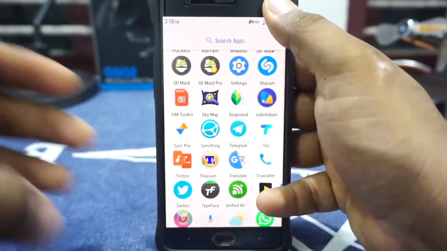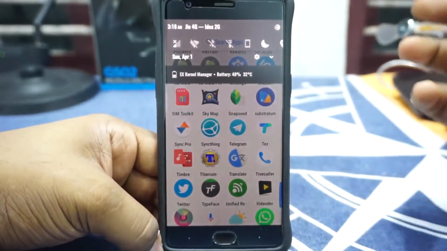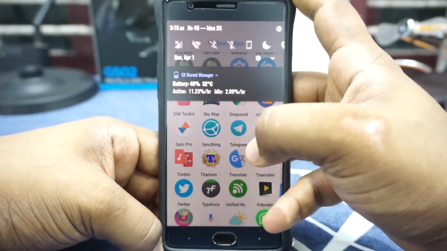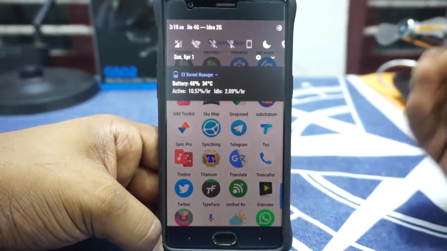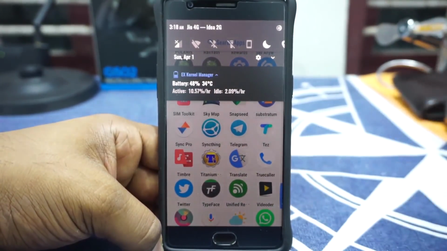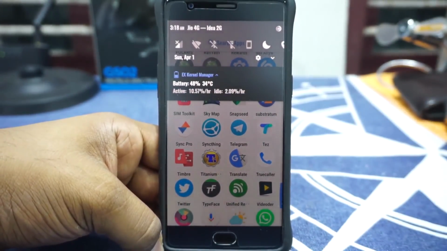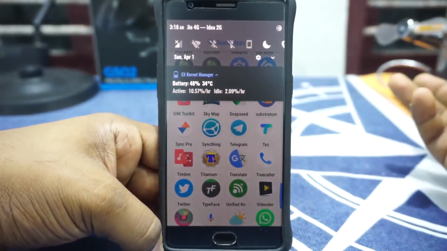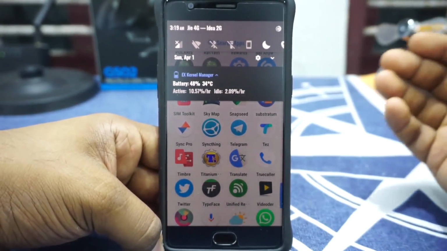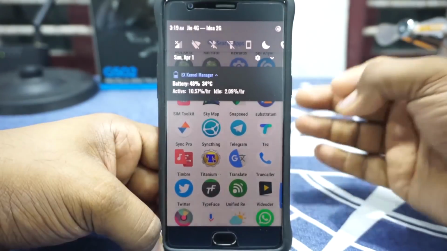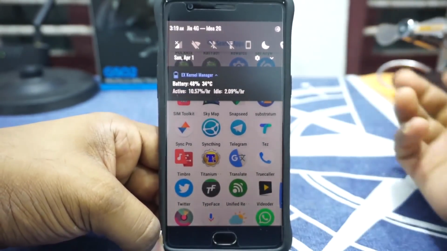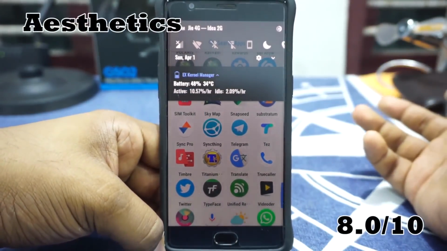Also comes with color manager, which I am using right now, and also dark notifications. Dark notifications are really not something which you find in a lot of ROMs, even with full substratum support. I noticed that recently, and I've been having a blast using this one with dark notifications, and I'm really happy about that. It actually works out really well. I'm gonna give it an 8 out of 10 for aesthetics.